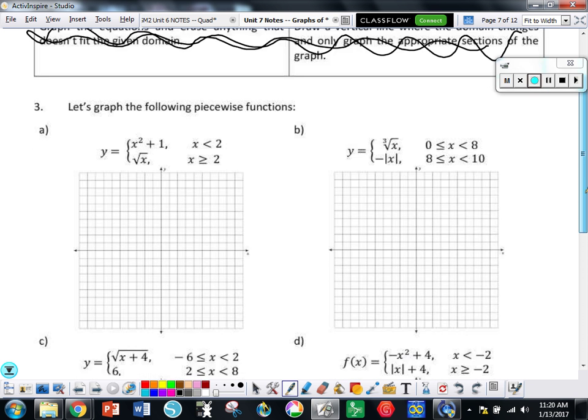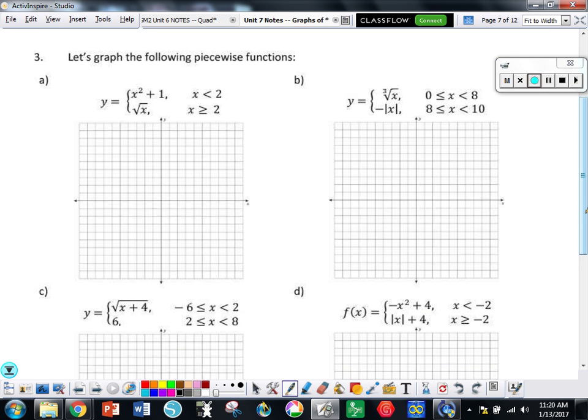Move on to number 3. The first equation has to do with everything less than 2. So what I want to do is take my Post-it, if this helps you, and completely cover up everything more than 2. Is that okay? So cover up the part of the domain that you don't care about. Sometimes you'll have to cover up 2 parts of the domain, right? Which is why you have 2 Post-it notes. Would you ever have to cover up 3 parts of the domain? No.